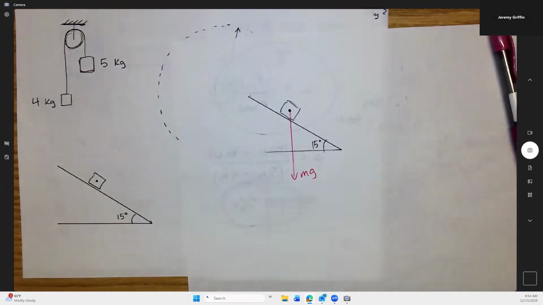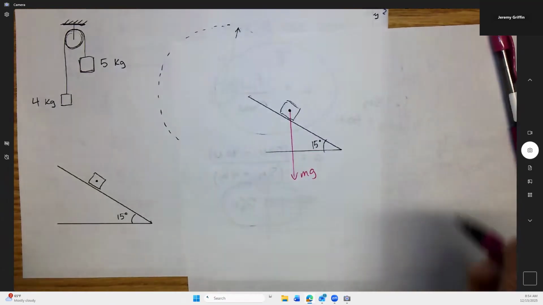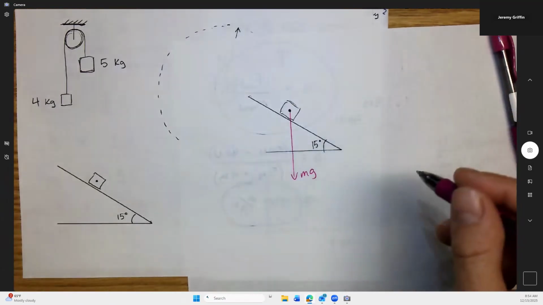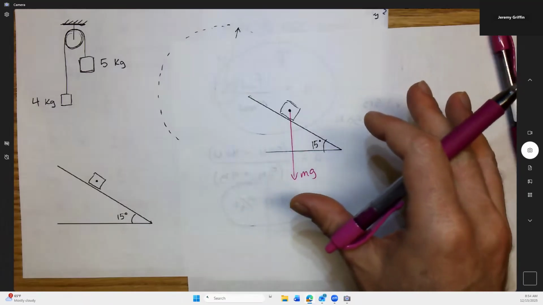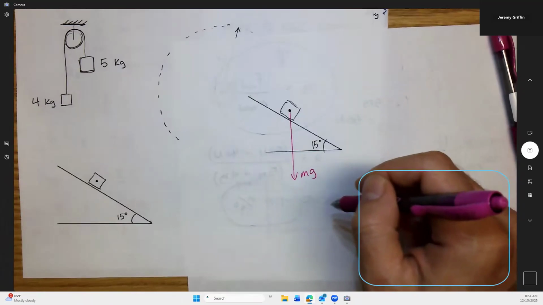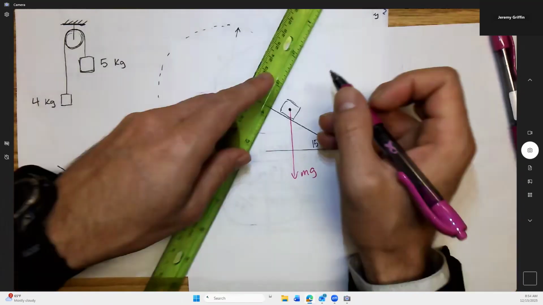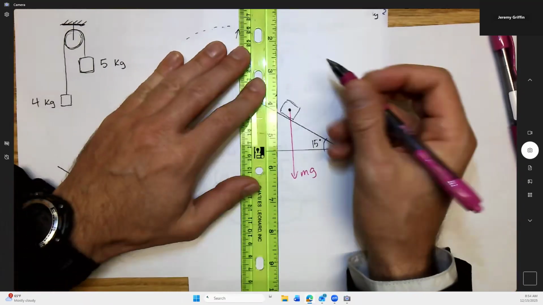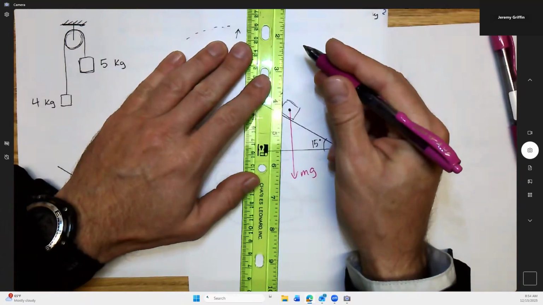Are you guys trying this out with me? You guys writing this down? Yeah. This is a really classic puzzle, okay? And students mess up all the time on how to draw this free body diagram. So the weight's pulling straight down. What other force is on it? A normal force. And normal, guys, does normal mean straight up? No. Perpendicular to the surface.